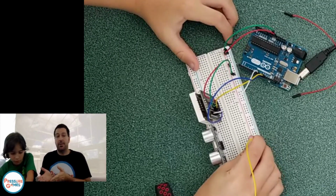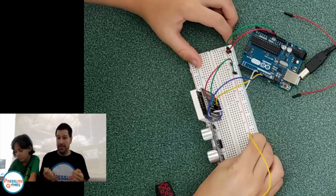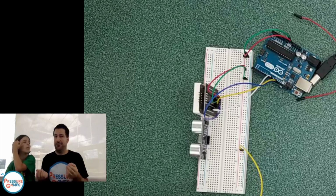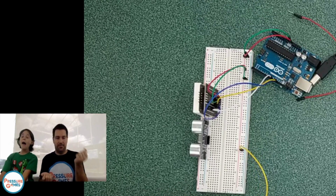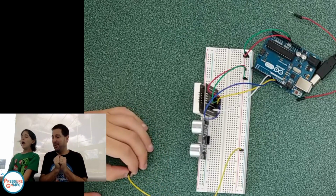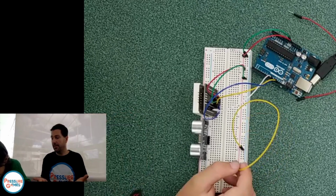It's best not to hook up wires while the board is powered. You can do it, most likely. If you do it right, if you're hooking the wires into the right spot, you're not going to hurt anything. But if you make a mistake and you hook voltage into ground by accident, bad things are going to happen. So it's best to wire things up when you don't have electricity going through there.